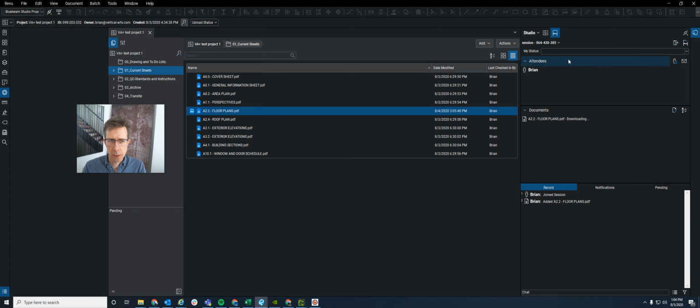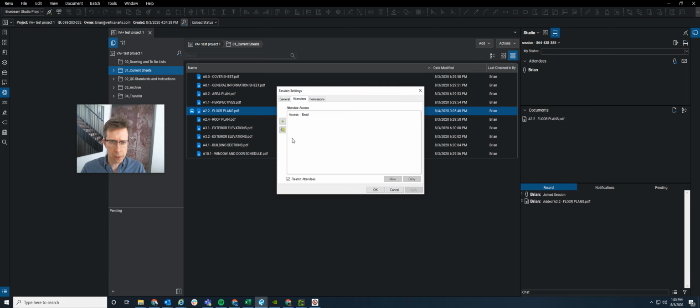here. So you can see here that it has this icon that it's in session, and you look in the folder in the project. Then over here it will kick us over from projects to sessions. Right now, because I started this, I'm the only one listed in this session, and the file that we started it with is the only one present in this session. You'll notice in here, when you go to settings, that I'm the only attendee here. You can also see that here.